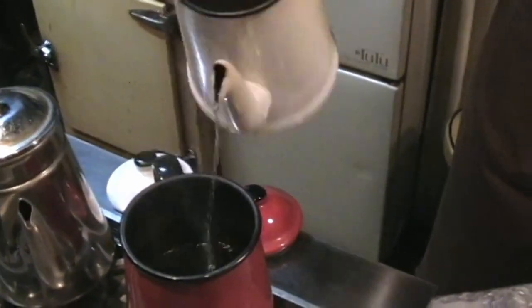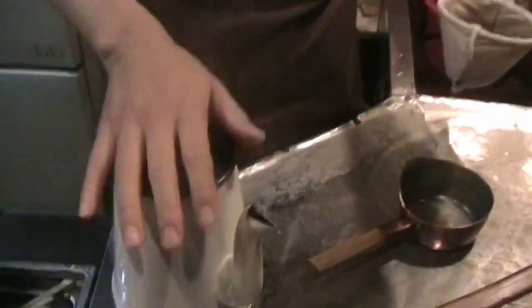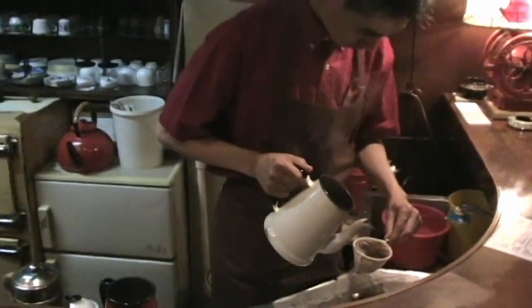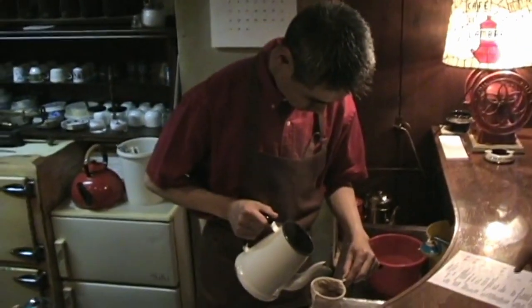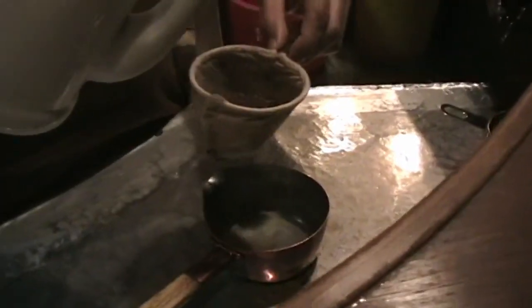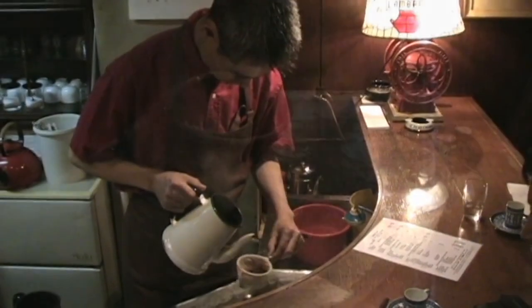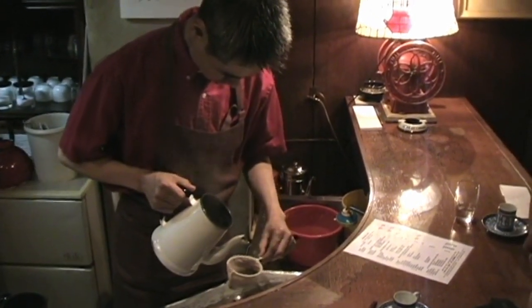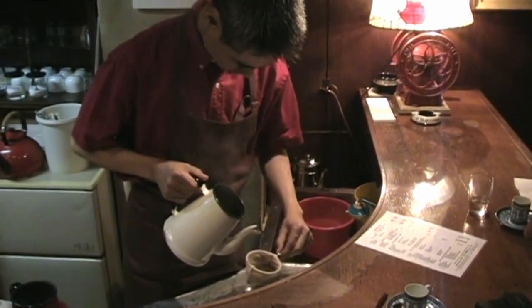After so many years mastering the technique, only the hand is needed to know that the water is at the desired temperature. Fujihiko begins the brew with a very slow and controlled stream of water from the kettle. As the water begins to fall from the spout, he moves the nail in concentric circles, carefully wetting the coffee. Americans would not have enough patience for this. Yeah, they want to go.